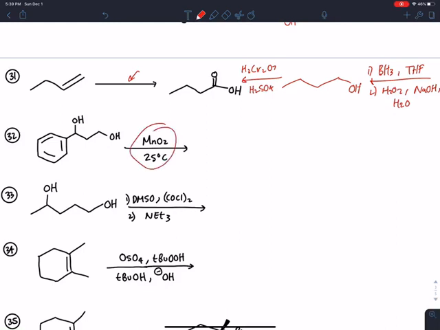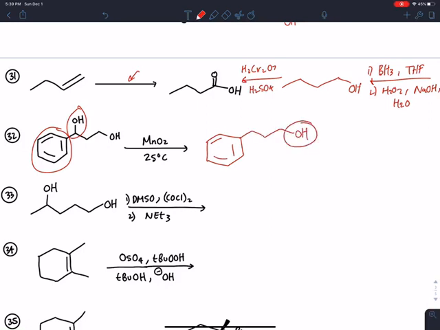MnO2 is a very specific reaction again. I will go over it. If you ever have an alcohol that's at the benzylic or allylic spot, that is when you can do this reaction. So notice this carbon right here, or this alcohol, that's right next to a benzene. So it only affects those spots. That's it. If you have an alcohol next to a benzene like that, that's when this reaction is going to happen. And all you're doing is you're oxidizing that part. So this alcohol is untouched. It's not at the benzylic spot, so it doesn't matter. But this alcohol is going to get turned into a double bond O, like that.